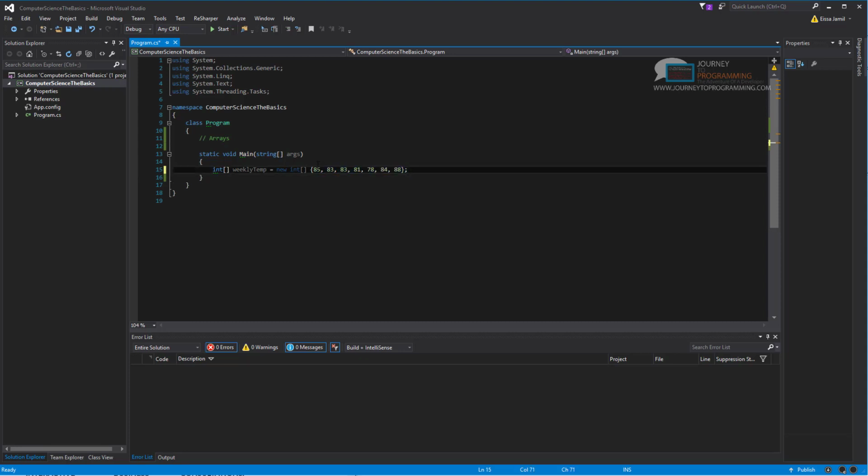So we have 7 temperatures. I'm going to comment saying the first index is Sunday and last is Saturday. So the way this array is representing is Sunday through Saturday of the week. Okay.